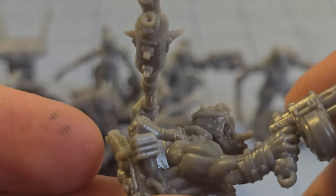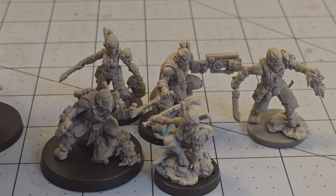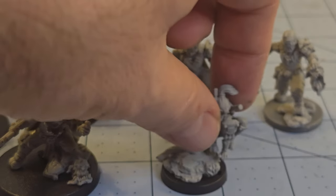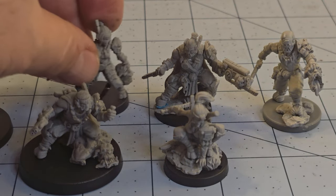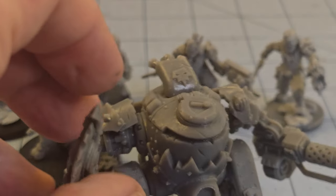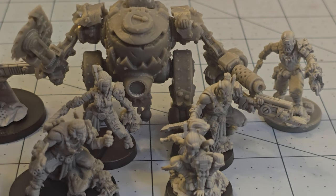I had the Commander Shepard inspired one and I don't know where I put him. They even did a mechanical adept Talia to go with it, which I thought was kind of funny. If you haven't had a chance to check out any of the stuff from War Games Exclusive, as always we have those links down below. A lot of fun models — they're one of those that on a weekly basis makes the time at work a lot more passable because I always have something totally unexpected and new to look forward to. I may not get around to painting everything, but then again I don't get around to printing everything either. At least I've got my hands full for the near future, and hopefully by the time Orktober rolls around again we'll have some of this stuff painted.